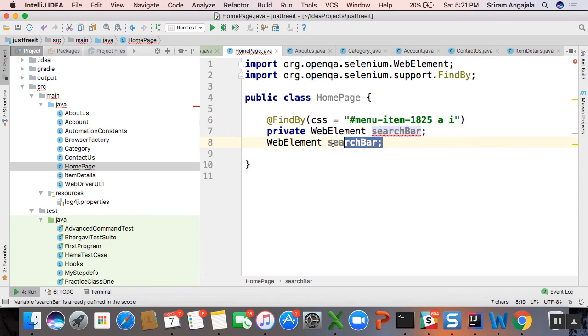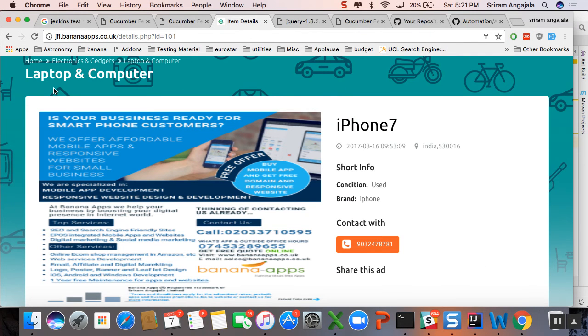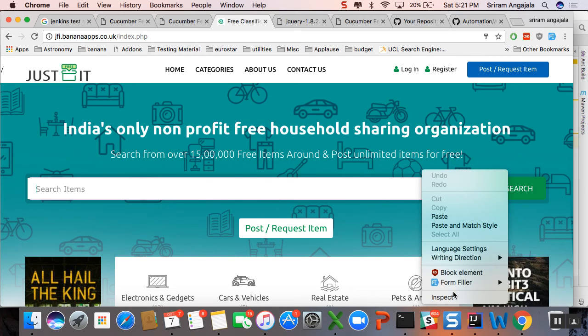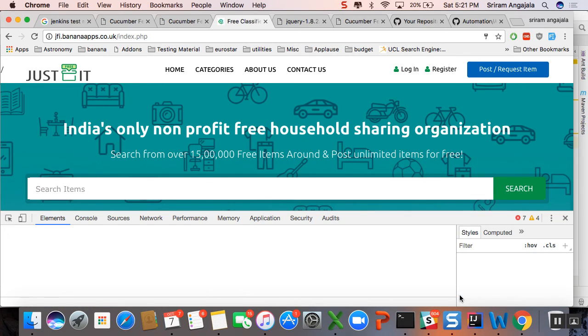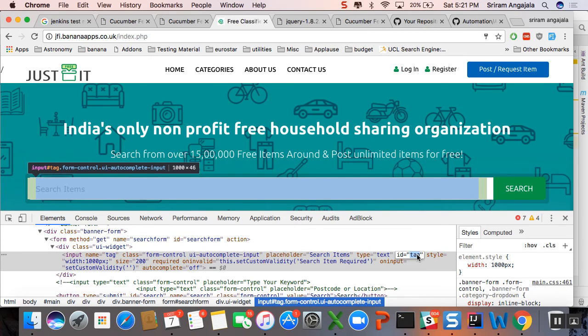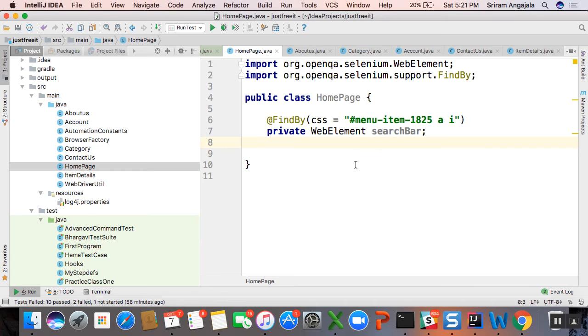Now the way that I'm creating the element is no more driver.findElement, but I'm taking the whole search bar, right? So I'm taking the locator of this. What I can use here is ID, right?